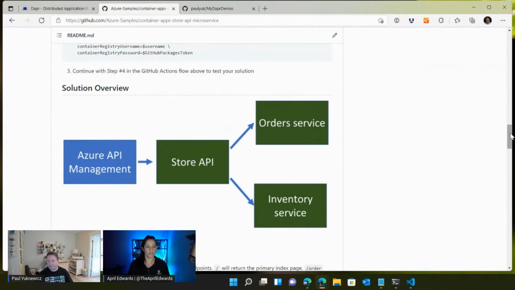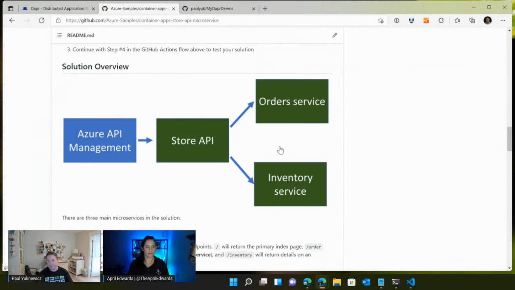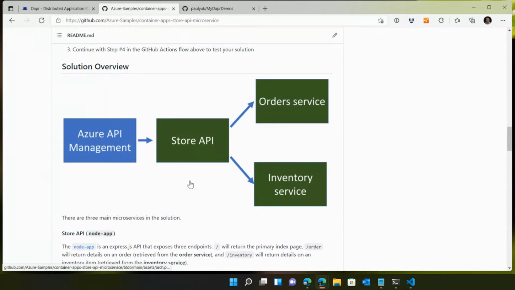All right, so I have a number of samples here. This is a cloud-native sample that we just published as a part of the Azure Container Apps launch. The services are really simple, so that the theme doesn't get in the way. The domain here is that we run an online store. We're taking orders, we have inventory, and we expect this thing to be reliable. We expect it to run at scale, have horizontal scale bursts, all that kind of stuff.